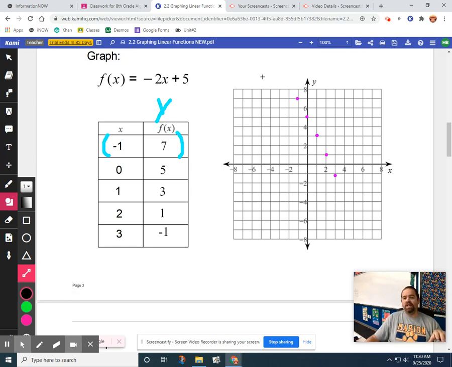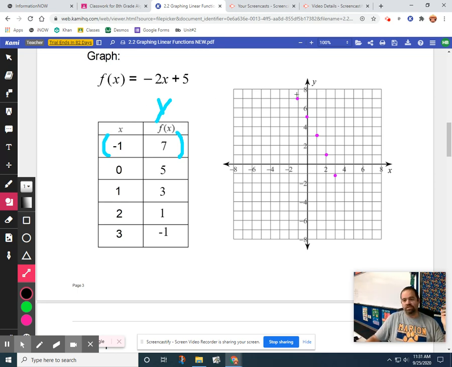Normally, if we were in class, I would give you guys a ruler and have you draw a line completely through the entire graph because these lines go on forever. We just have a little snapshot of some values, but these lines are infinitely long. There's an infinite set of numbers I can plug in. I get an infinite set of numbers out.